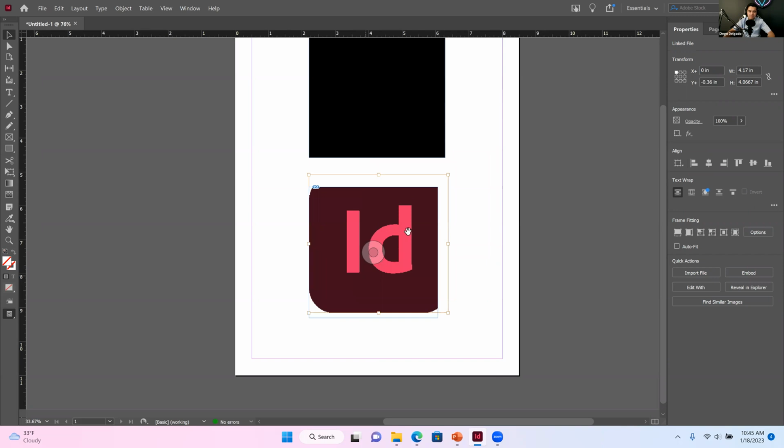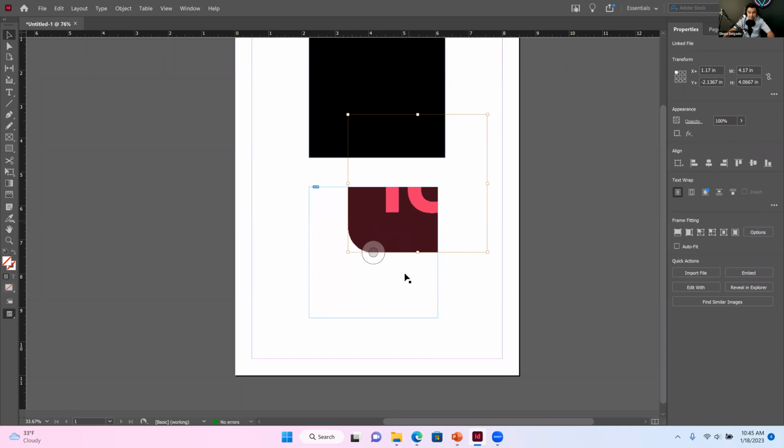Most of the time, I think you're going to be using the actual selection tool. You can accomplish the exact same thing by hovering over the frame, and you'll see this little circle in the middle. You can click and drag that, and it accomplishes the same exact thing. It's a little bit silly, a little bit redundant, but that's what the direct selection tool does.